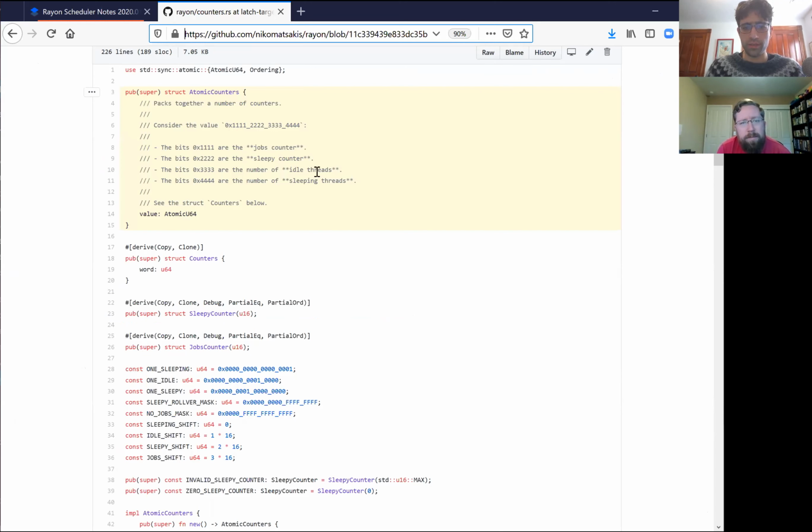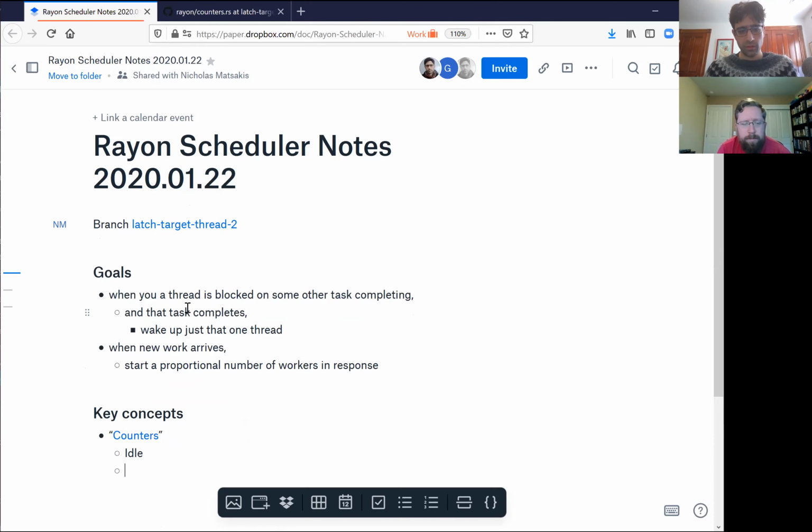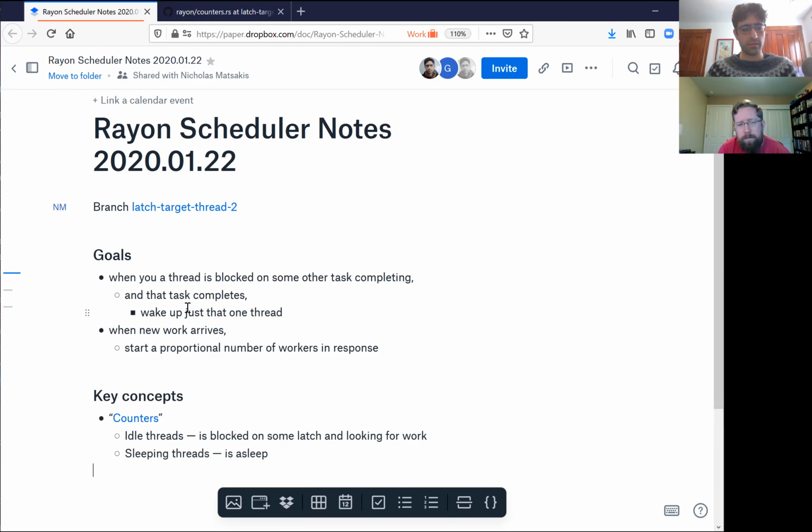So the easiest ones to explain are the idle and sleeping threads. Basically, what this is counting is just the number of threads. An idle thread is one that is blocked on some latch and looking for work. And a sleeping thread is one that is asleep. Actually, in this case, idle is a superset of sleeping, at least in the data structure.